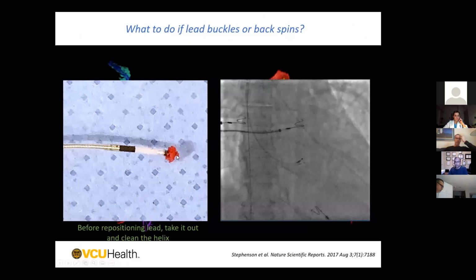And remember, before repositioning it, make sure you take it out of your sheath and clean the helix, because sometimes you'll see this. And if this is at the tip of your helix, that's never going to screw into anything. So I find that using your scalpel blade is the easiest way to clean this off. It's very simple, very easy. Trying to use your fingers or tweezers or other things becomes really finicky. If you use a scalpel blade, and provided you don't slice your lead, it works really, really well.